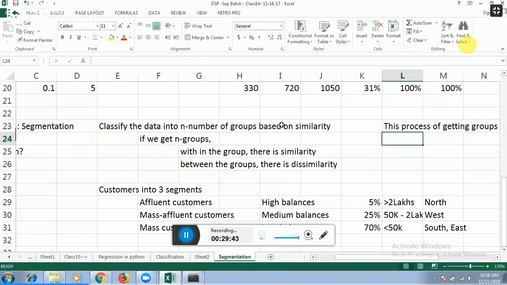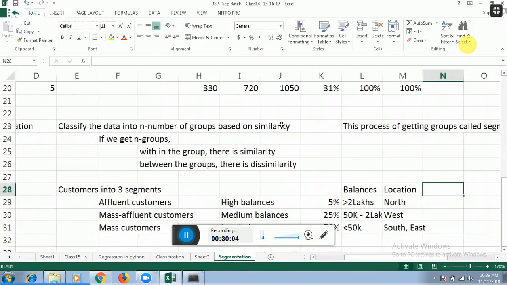The scope of similarity can be more than one parameter. Yes, that's what I said. In this case, this is balances and this is location. You can see that with these two variables you identified the similarity. Of course, you may have some more, maybe gender-based. For example, majority of customers here are male customers, here mixed customers, and here female customers. That means the females are maintaining the low balances. That is the similarity. Are you able to follow me?